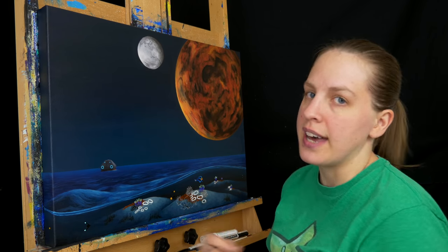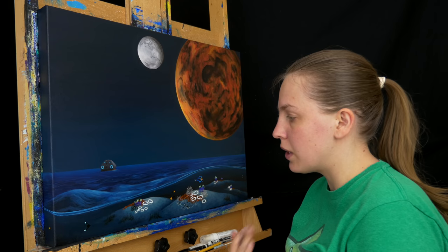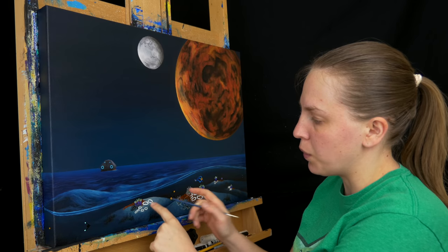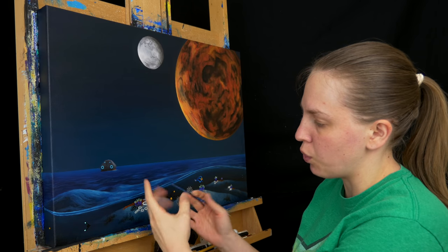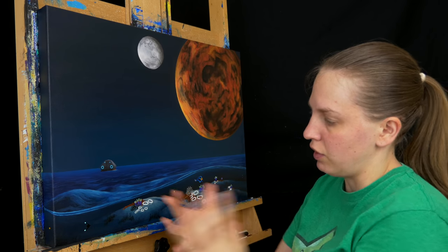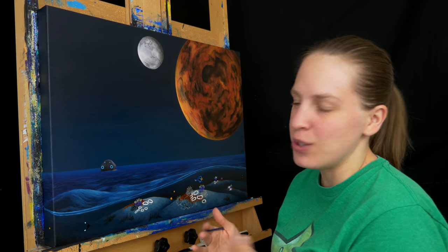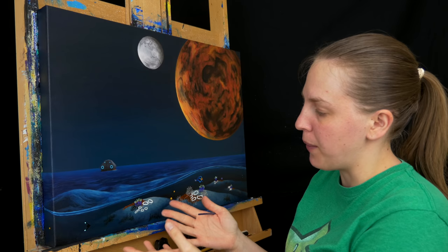So I'm just going to continue to add these colors, filling in where things go with the lights and the darks. These acid producing ones are going to be a little bit tougher because they're so round and kind of lumpy. So I'm just going to start to fill those in with some of those pink colors and use shadows to make it look like it wraps around the bottom.